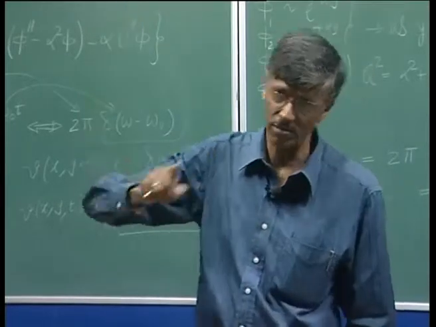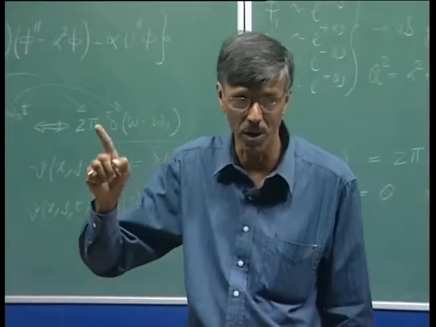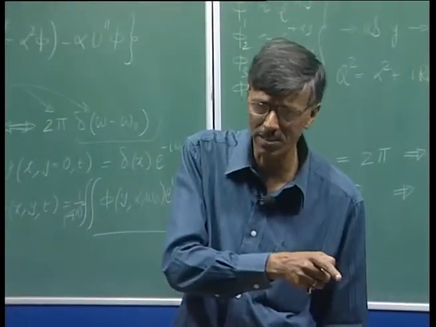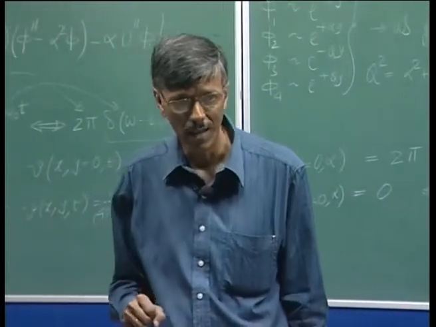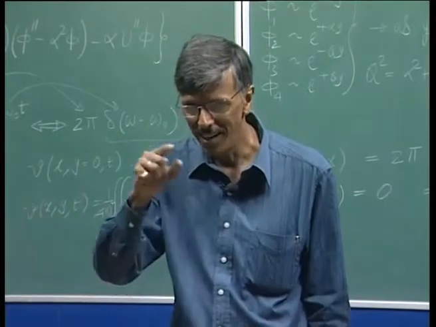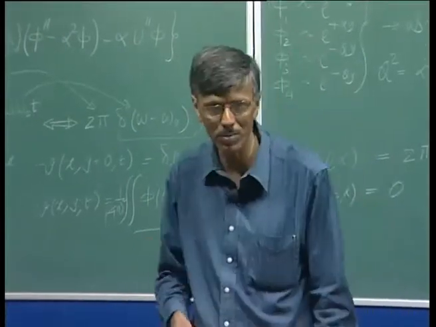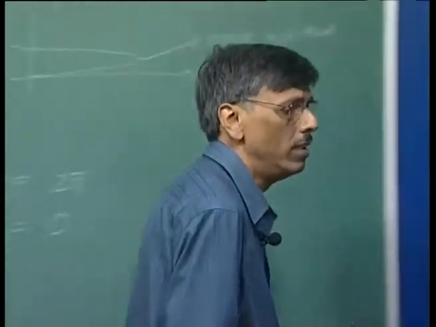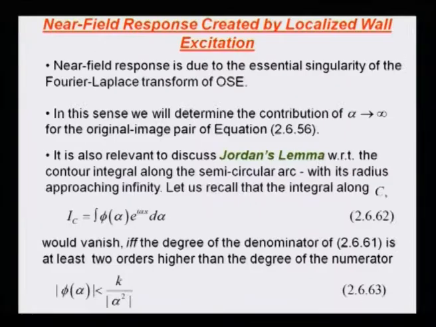This we should look at far away from the origin, because it is the complementarity problem. If I want to see at x equal to 0, I should look at alpha equal to infinity. And if I want to look at x equal to infinity, I should do it very cleanly near the origin. This is the complementary property that we talked about. So, this is one of the finest achievements of the receptivity theory, that we get a composite picture.